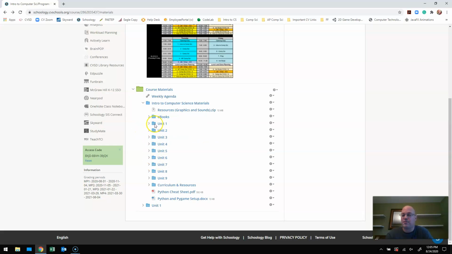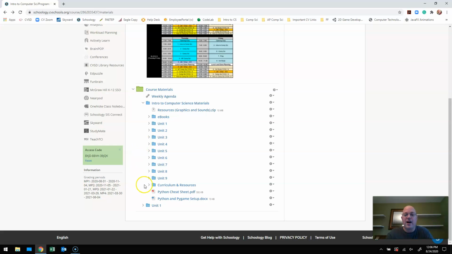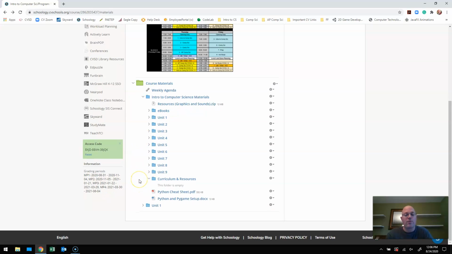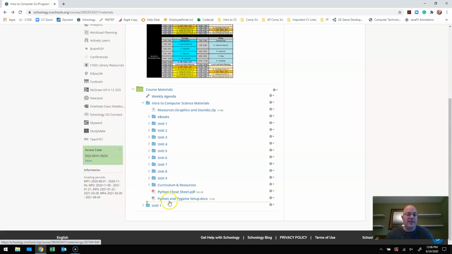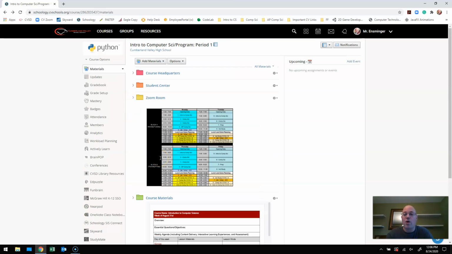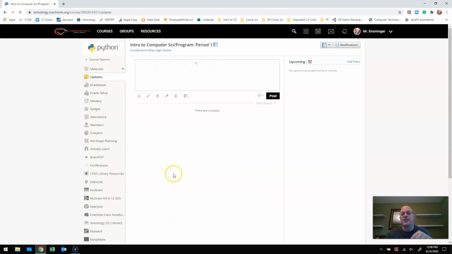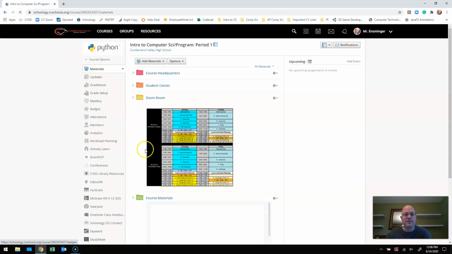Again, the unit folders, we'll put things in there as needed. They're empty right now. The curriculum down there, if you want to see where we're going, what we're doing, there'll be stuff in there. And then just, again, a couple of extra downloads there if we need them. So that is the course walkthrough. And again, it starts out on updates. To get to the material, you just simply go up here, you click materials, and poof, there it is.